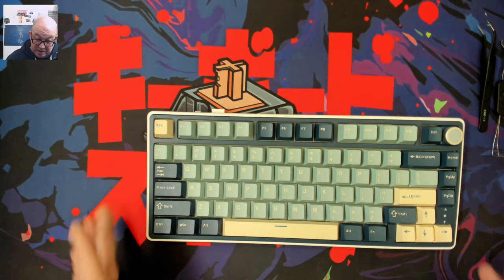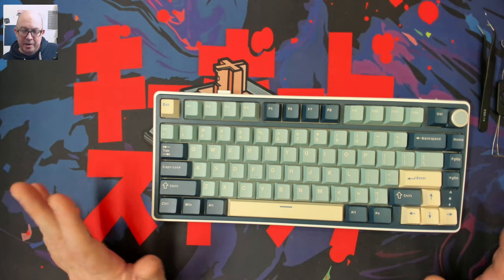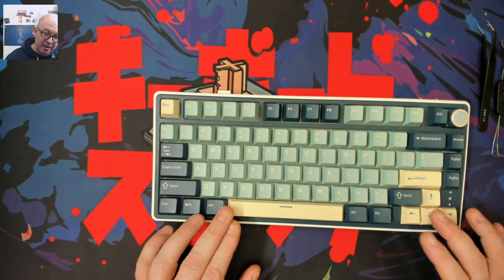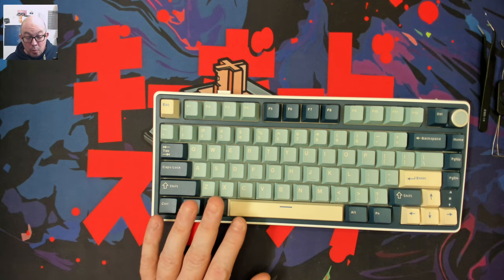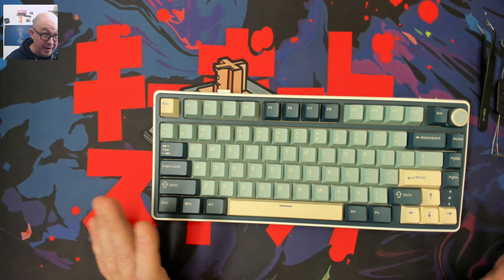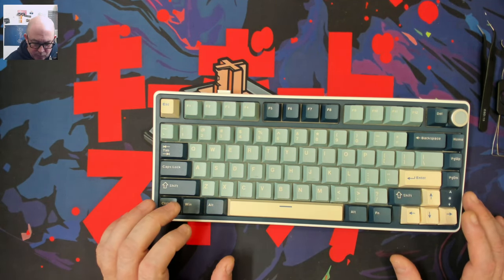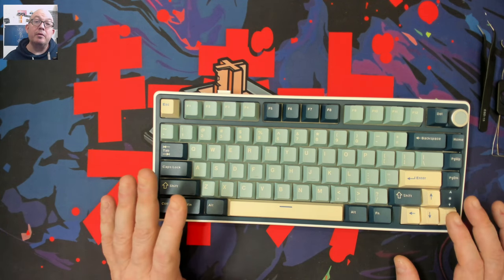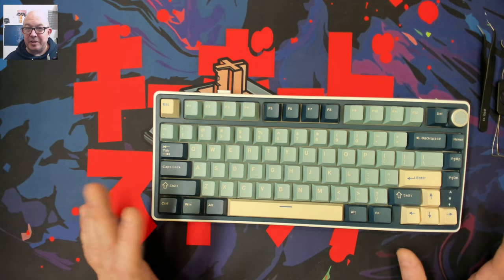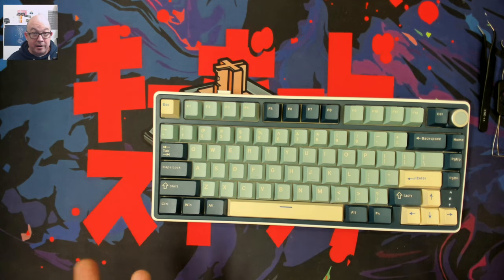Now, the default sound profile on this keyboard, I think, is nice. It is a little bit on the clackier side, but I think a good majority of people will be satisfied with the way it sounds out of the box. I'm going to test drive it like I did the R65 and come back to both of them and see what kind of sound profiles we can get out of them. Because just because keyboards sound good out of the box doesn't mean we can't mod them and make them sound different.